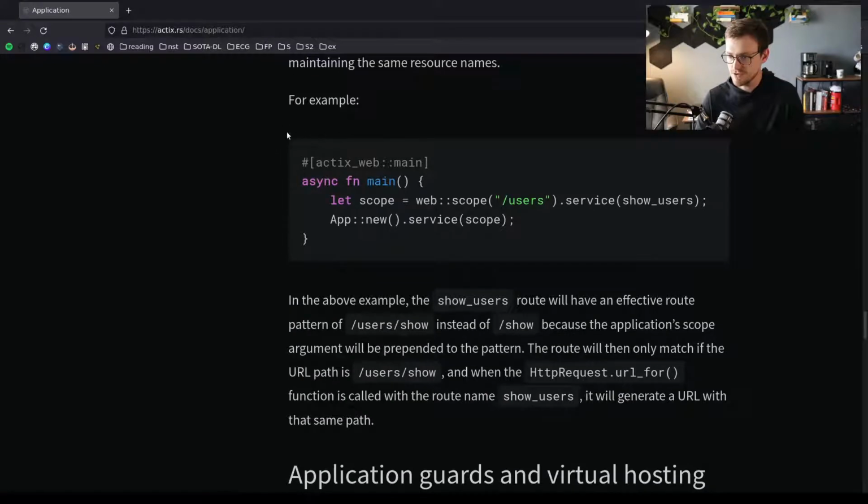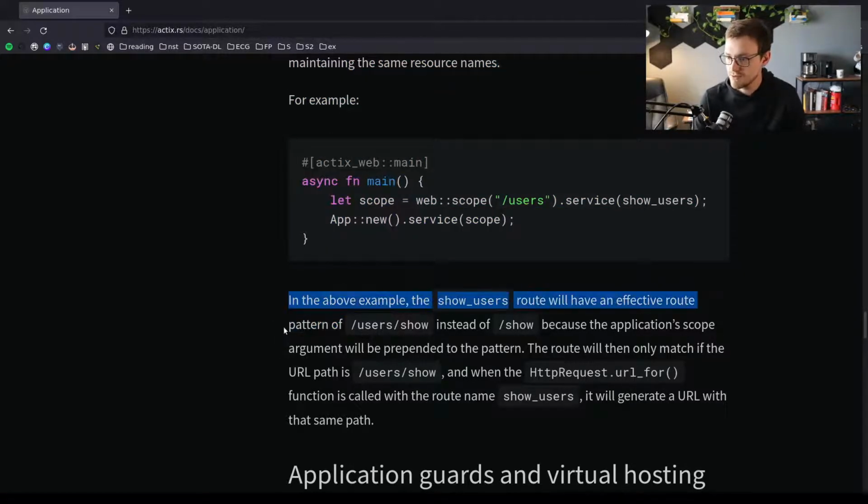So it makes it more modular. I like that. So here they're just showing an example. Show users. So you can have a scope, and then you can attach this. You can build this function in a way that it attaches to different scopes because we have this scope function. That's cool. And then we just pass it in like this. So we're building the scope separately and then passing it in as a service. That's an interesting pattern.